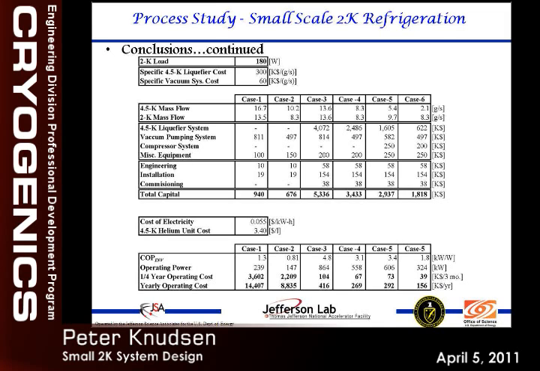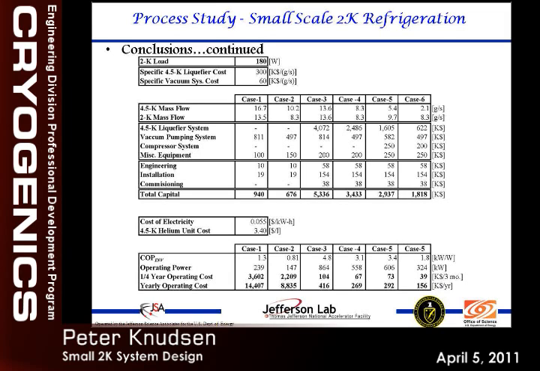And assumed a cost for the liquefier of roughly $300,000 per gram per second, and a cost for the vacuum system of $60,000 per gram per second. If these numbers vary a little bit, it's not going to change the basic point. It may change the specific numbers, but it won't change the basic point. Those are just the numbers that I happen to use this time. And so this first line here basically is a total cost, in each case, the capital cost required for each one of these.